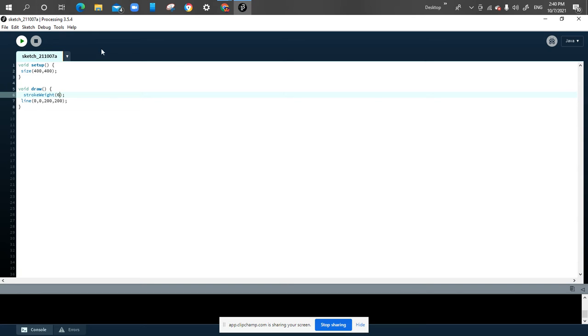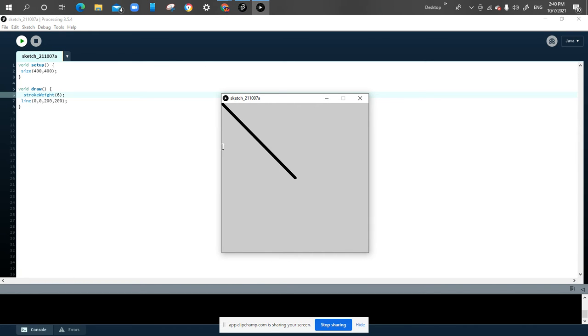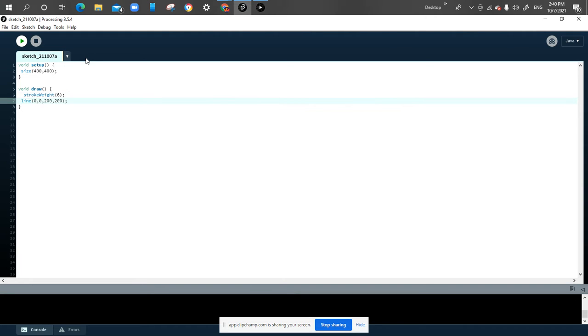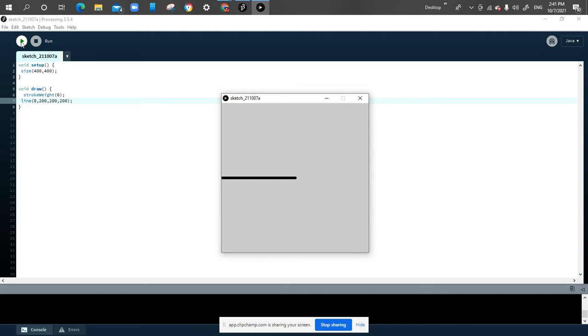Yeah, you can see a bold line from the top left corner to the center of the screen. We can also make a line from the center to the mid left.